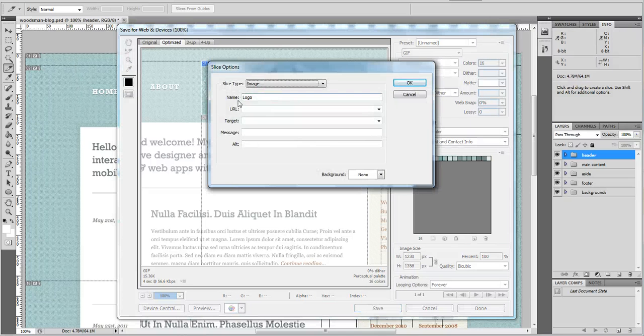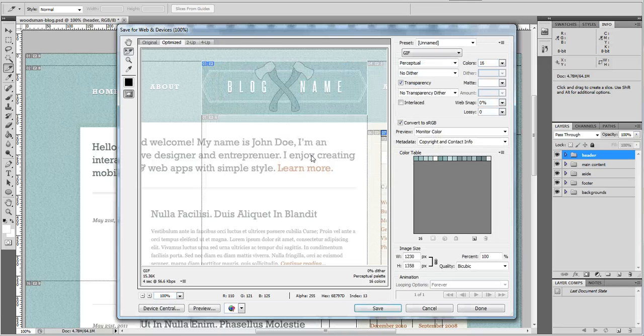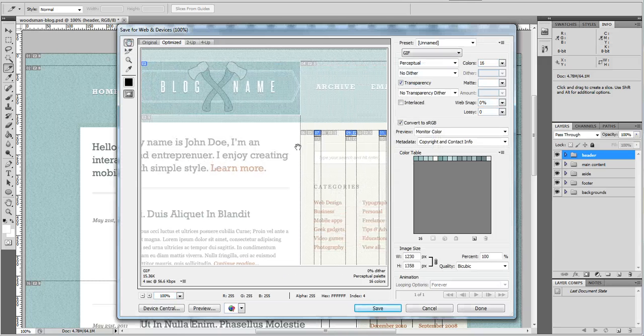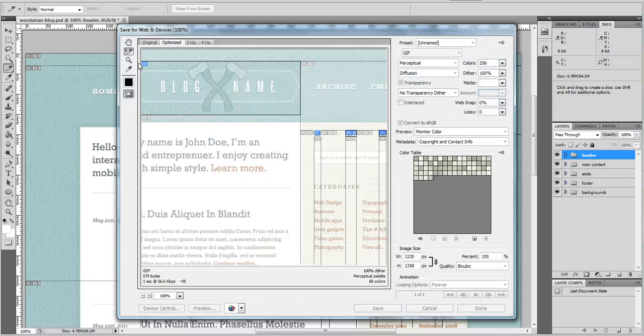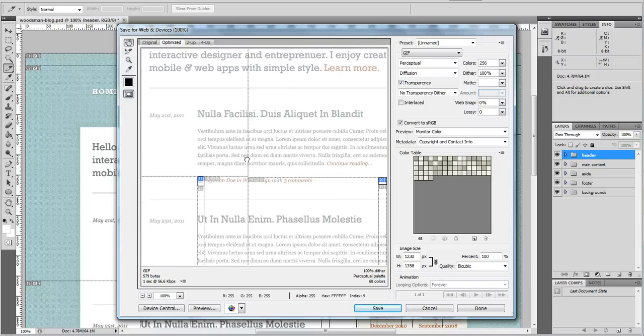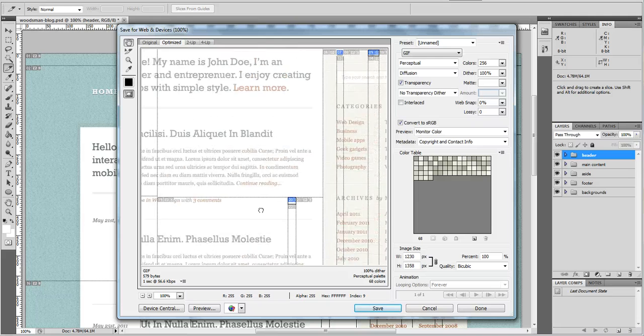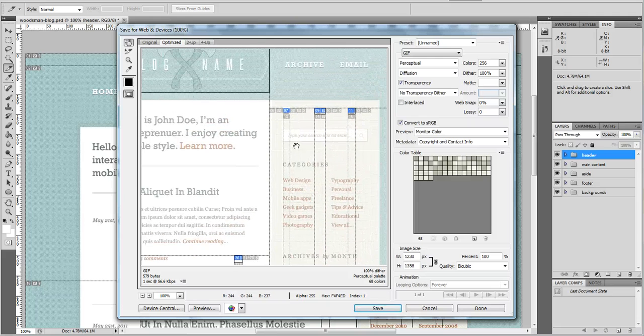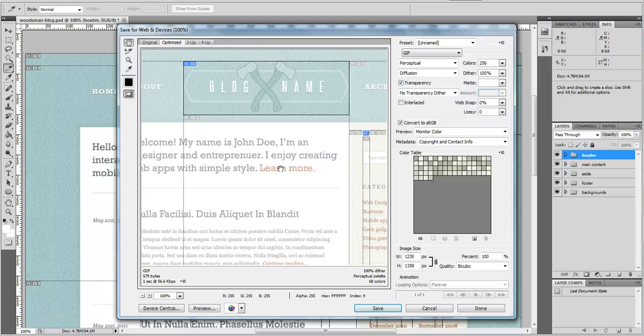So we double click. I've already named all of these. This one I named logo. I named this one RSS feed. Let's take a look at that. Only name the ones that you have made yourself. This will be important because when we save it for web and devices, it will allow us to know which specific image files we should be concerned with and which ones we're going to have to upload onto our web server.